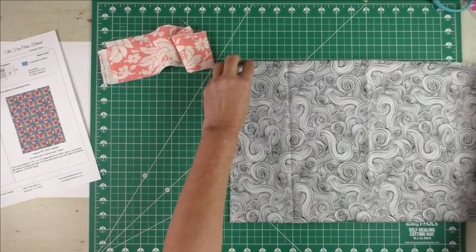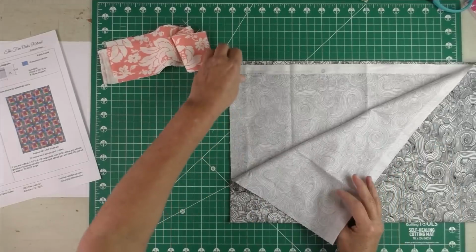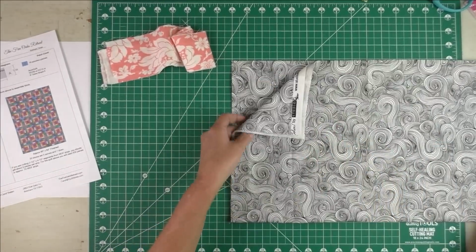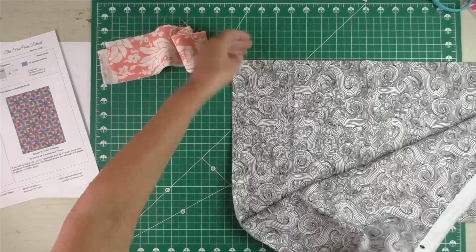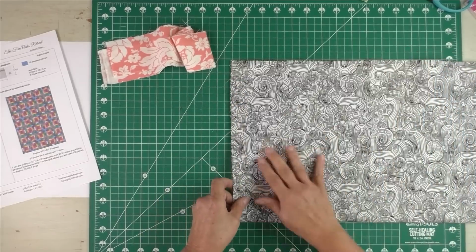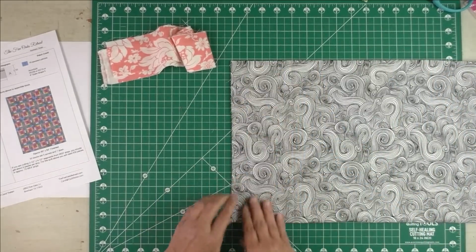Let's talk about now how you get a jelly roll or a jelly roll strip. Let's just talk about the strip for now. This is some yardage. This is the fold, and this is the selvage, so you can see everything. I folded it once again here, so we have 4 layers of fabric.